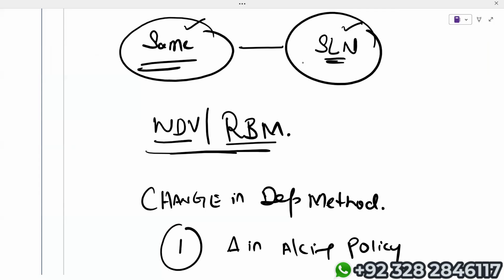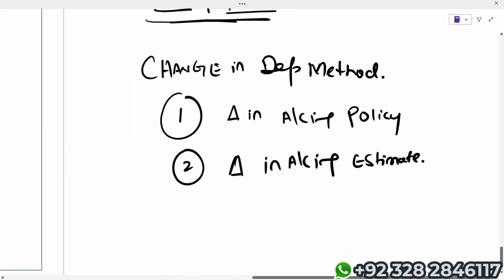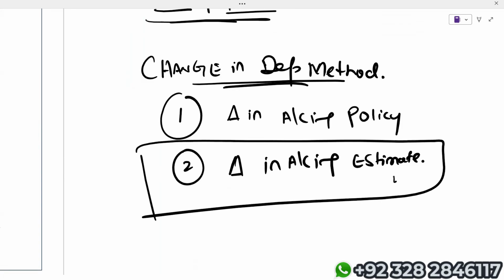I said whenever you come across a situation where you are getting a right to choose, that is accounting policy. Here we do not have a right to choose. Here we have to listen to IAS. IAS says depreciation method should match with the pattern of economic benefit. So where is the choice? I don't have a choice. So logically, student, change in depreciation method is a change in accounting estimate. It is not a change in accounting policy. Is that clear now?